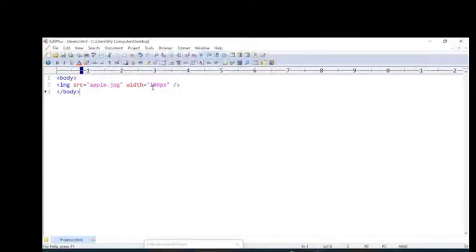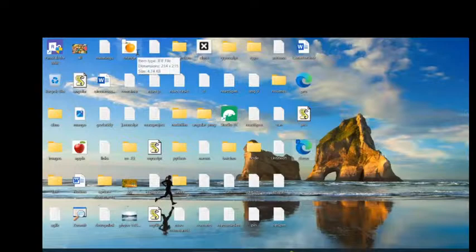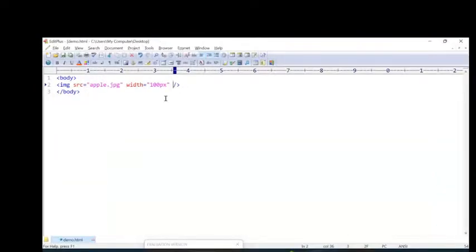Now how to work with this dynamic concept? From this point of view, any client-side script we can use. Right now, we haven't started React, so I will show you that with JavaScript. My requirement is, the image we have is apple.jpg. When I click on this control, I want to change it to orange.jpg. So here, I'm simply writing a statement. Don't try to use this statement; we will discuss all this using React.js.